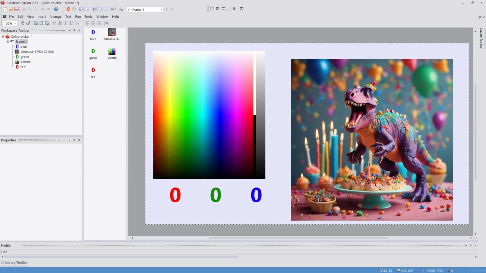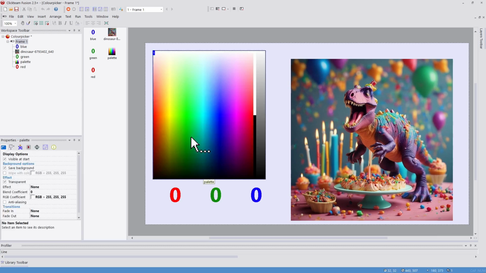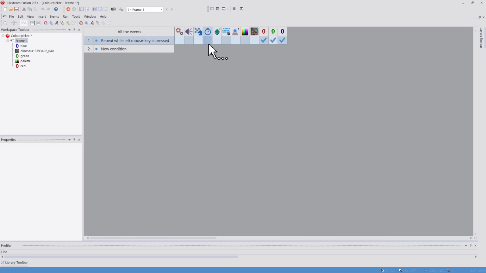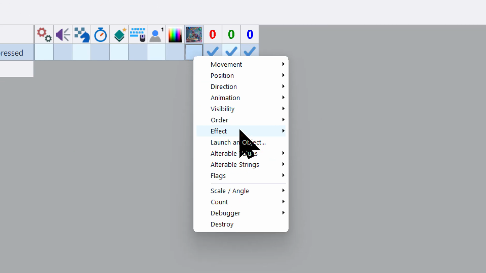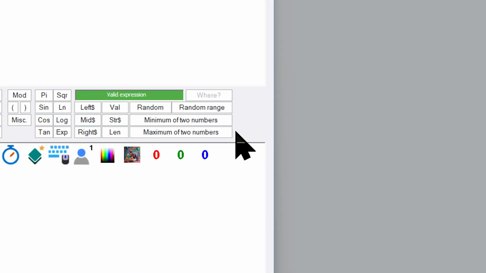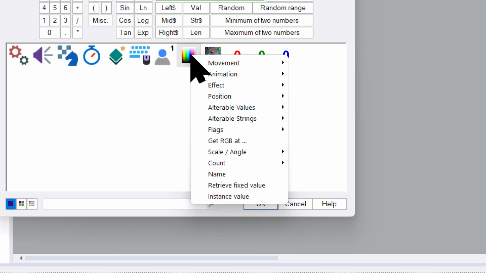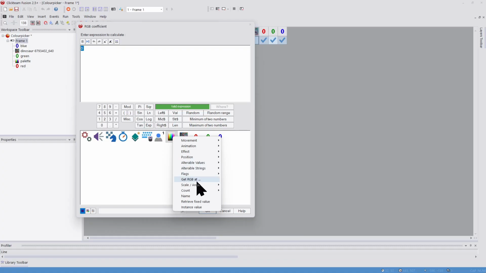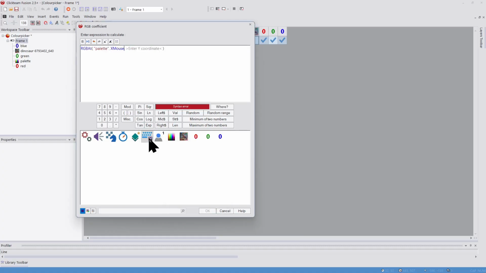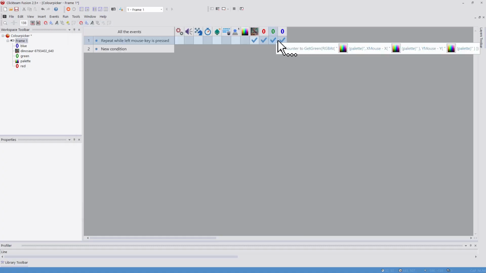So for example, I have a colour palette here, and I have an object that I'm going to change the RGB coefficient of. I'm going to say that when I click under the object I'm lighting, I'm going to right click, go to Effect, set RGB coefficient, then choose the colour palette, get RGB at, and then under the mouse, get the X position, press Tab, then under the mouse get the Y position.